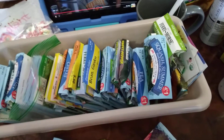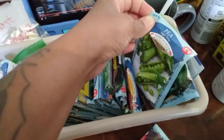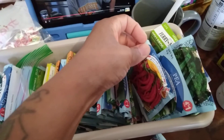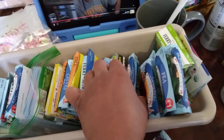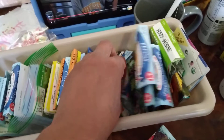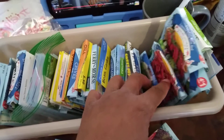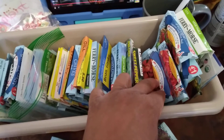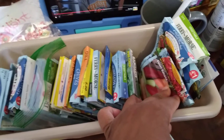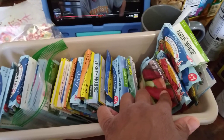Butternut squash I'll keep as a maybe. What I really want is yellow squash because if you cut it up and mix it with zucchini when you sauté it, that is absolutely delicious. There's peas — I might wait on that. Cayenne pepper — I had these growing well inside peat pellets but as soon as I put them in cups with other soil they died. I've got jalapeños, California Wonder, habanero, and sweet banana peppers.